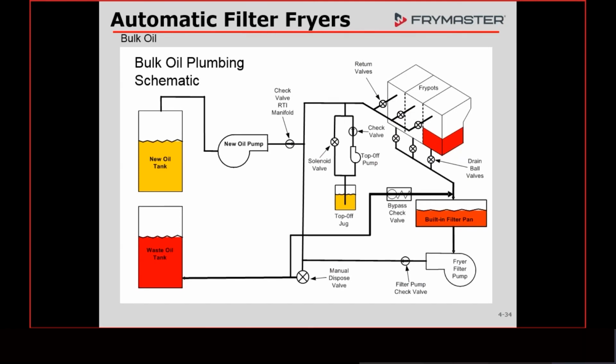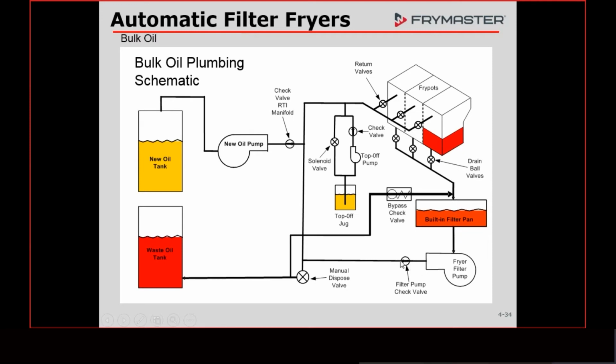Here's a couple other things that we could look at. When we first started making filter systems, basically what we had was a filter pan. That pan would have a hose attached to it, where there'd be a hole in the bottom of the pan, and we're going to have a pump that applies suction to that. It's going to pull that oil through whatever filter medium we decide to use, whether paper or a pad or whatever. So the oil drains down in here, and the pump's going to pull it through.